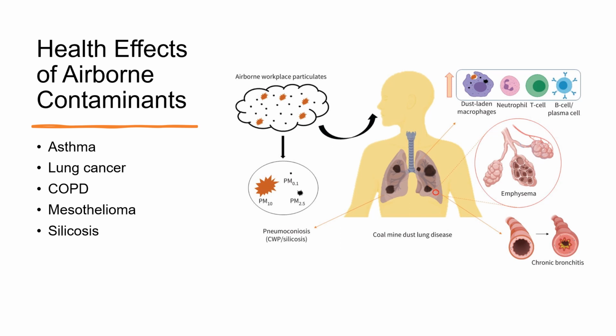These are things that weren't really appreciated in a lot of the unregulated industry until the last several decades, when people started to realize that there are consequences to breathing in these sorts of airborne contaminants. As you will learn in the last third of this course, a lot of regulations have been put in place to protect workers, as well as residents of communities where there may be, for example, a lot of chemicals put into the air due to some manufacturing process of a factory nearby.